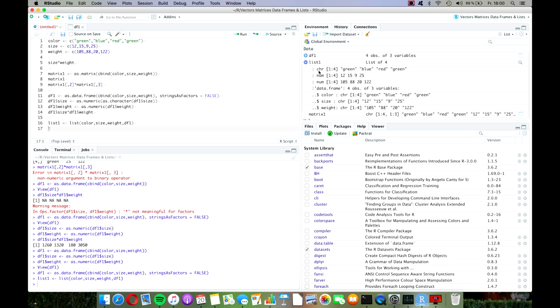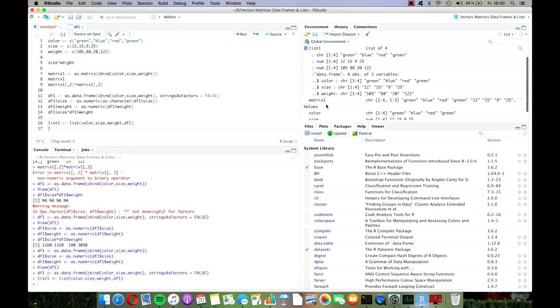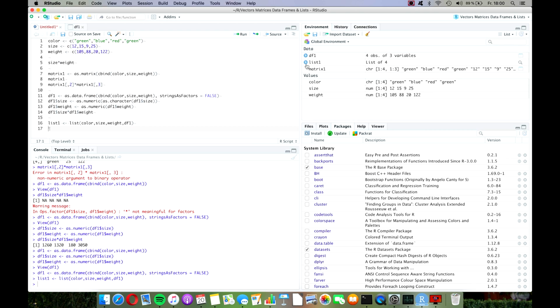Now, you may not find this too useful for now, because it's just a different way of storing things. For example, if you work with a very big project, you could store all of your data that is related to one topic in one list, and all the data that is related to another topic in a second list, so that you bring a bit of order into your data.